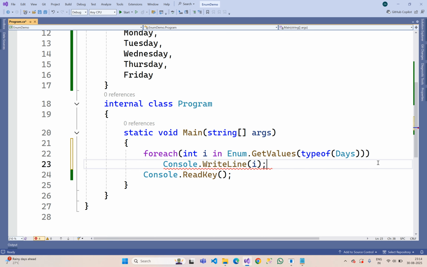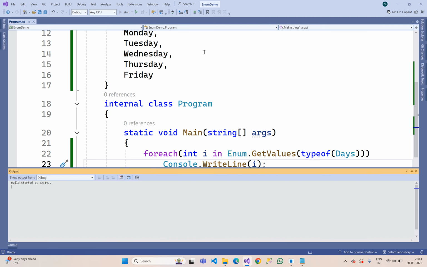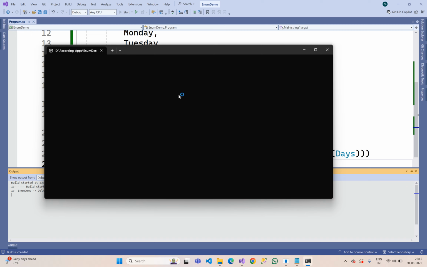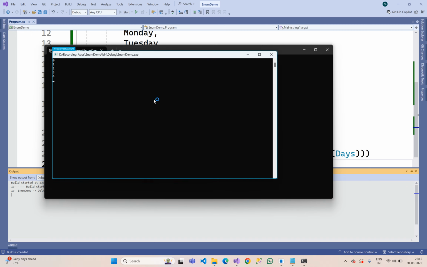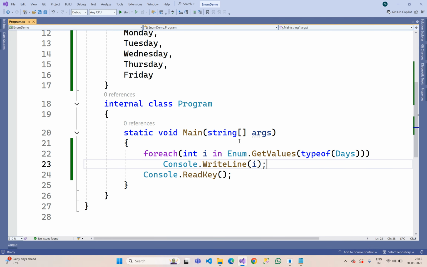We can print using Console.WriteLine. We are printing the constant values 0 1 2 3 4. If we want to print the constant name and the constant value, then we can convert the constant to the enum like that.